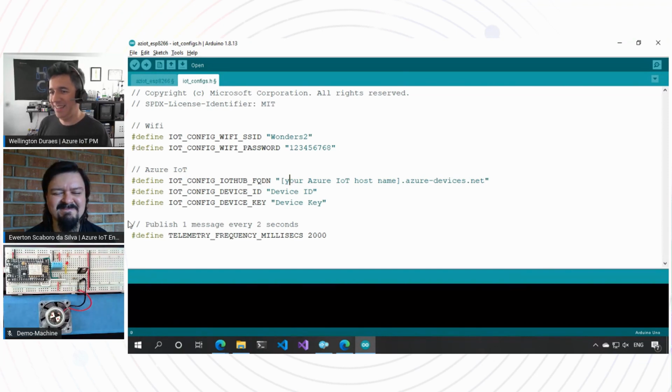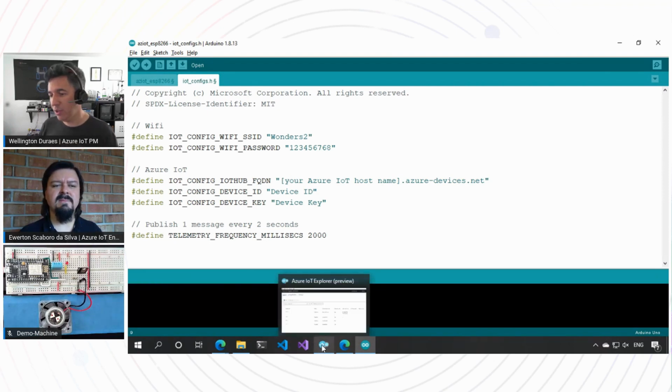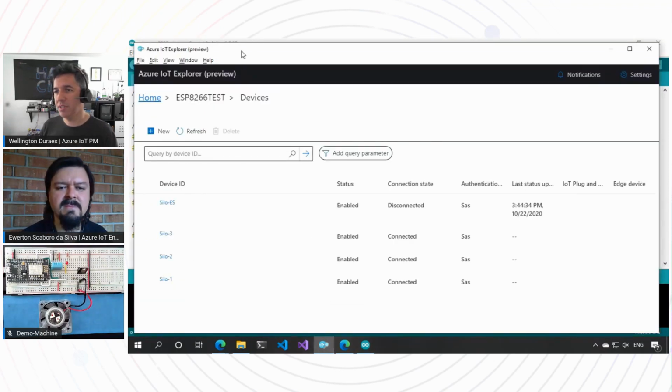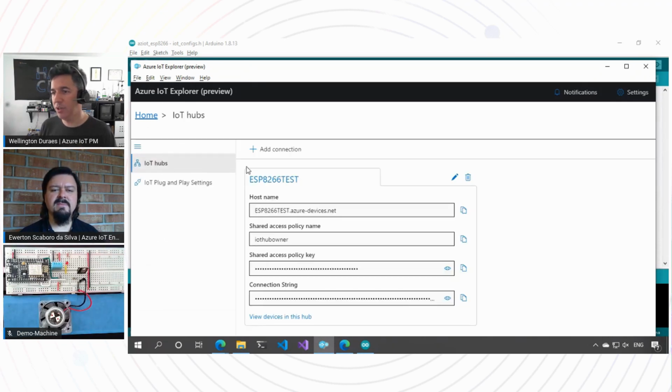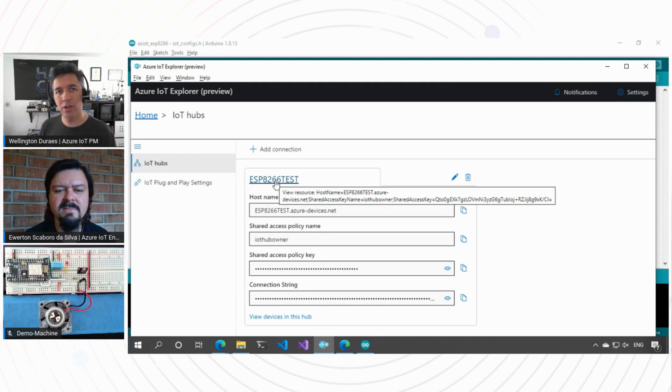All right. And then I need the Azure IoT credentials. As the instructions said, before doing this, you need your Azure account, the hub must be created, and you need to have a logical device. And as I said, I'll be using the Azure IoT Explorer. This is the Azure IoT Explorer, an app that you can have on your machine, and you can access, let me go back to home here, your hub, and you can control and create new devices.